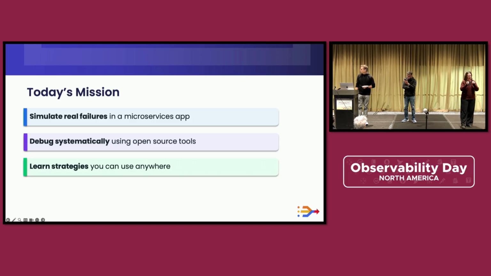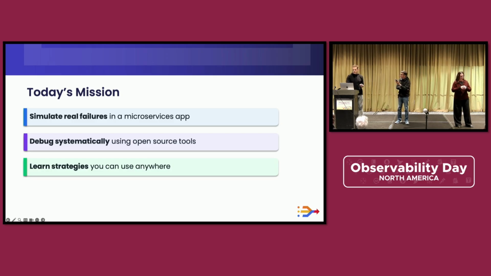Along the way, we will use open-source tools to show step-by-step how to approach these failures, not just by fixing the symptoms, but by understanding what is really happening beneath the surface. Most importantly, we will focus on the fundamental strategies to make debugging effective, because at the end of the day, the tool will change, but the approach to gaining clarity stays the same.